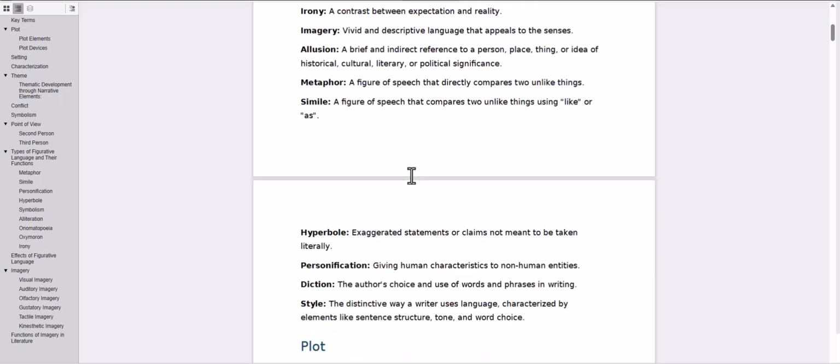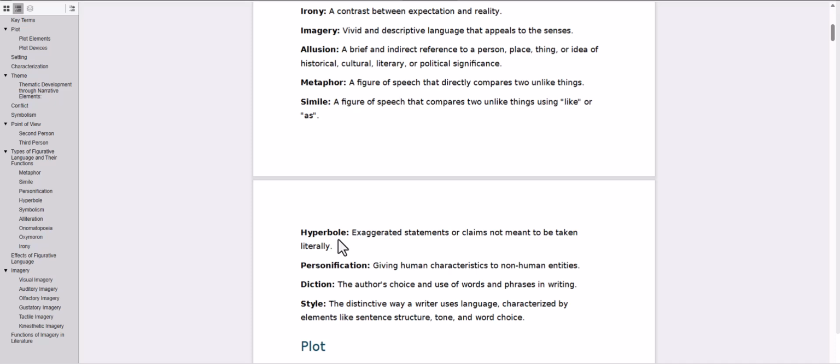Okay. Personification is when we give human characteristics to non-human things. We're going to talk about birds a lot with poetry. So if a bird is saying hi to you, that's personifying the bird. A bird is not actually saying hello to you.